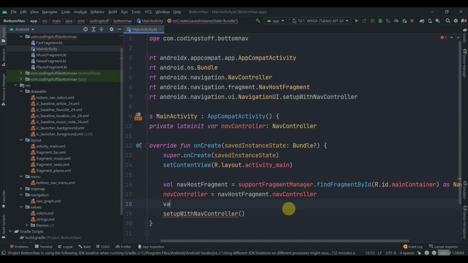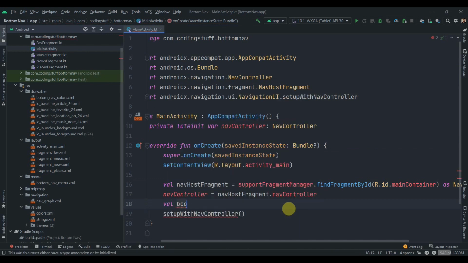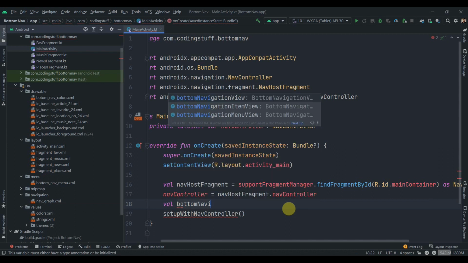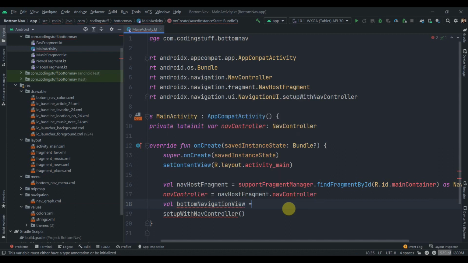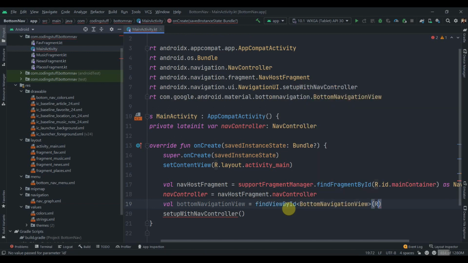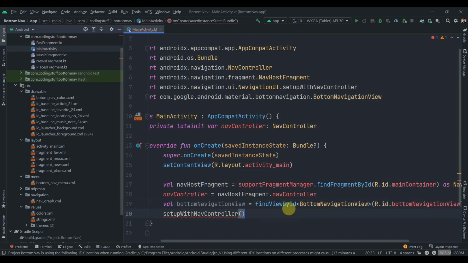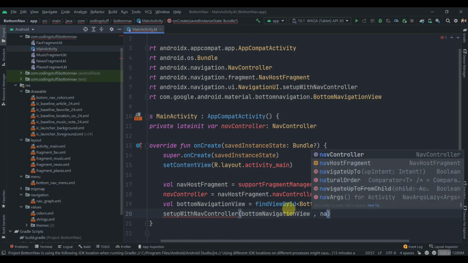So for the bottom navigation view, we'll create one val bottomNavigationView equals to findViewById, that is BottomNavigationView, R.id.bottomNavigationView, and inside this setupWithNavController we need to pass bottomNavigationView and our navController.